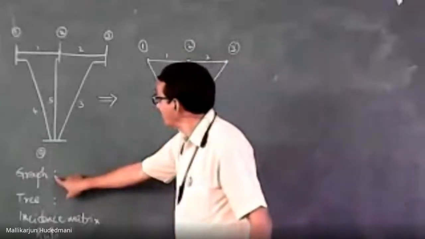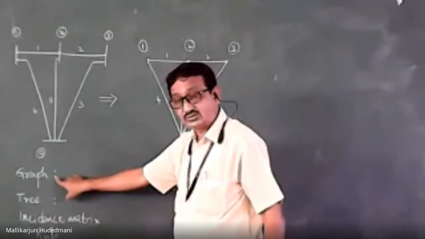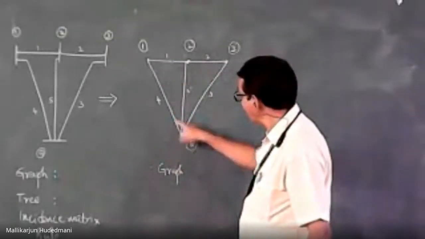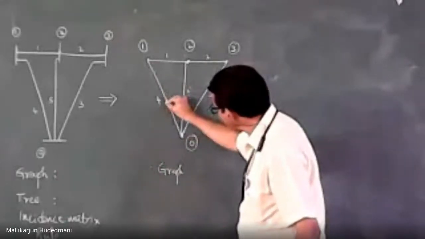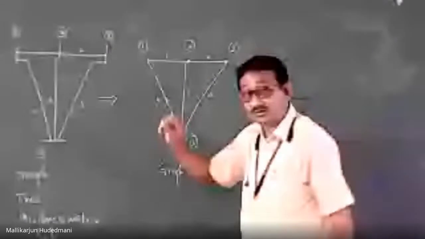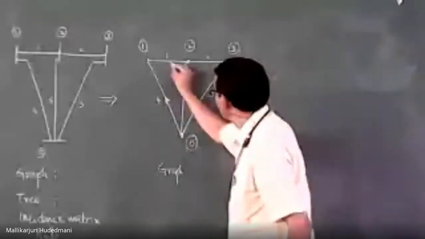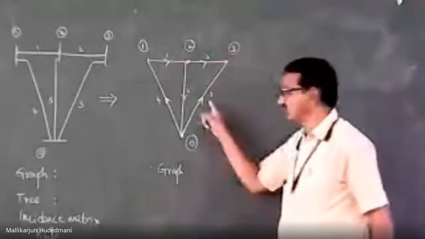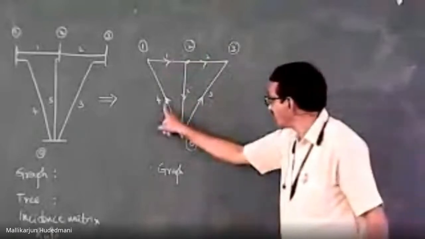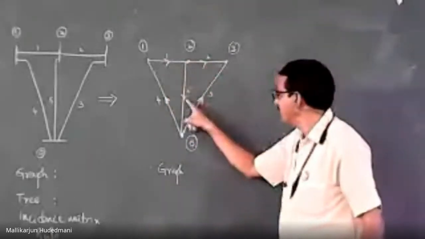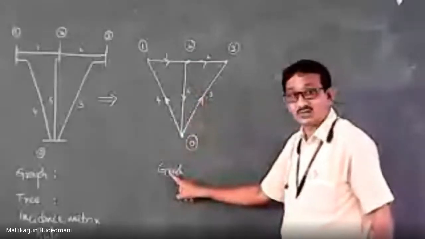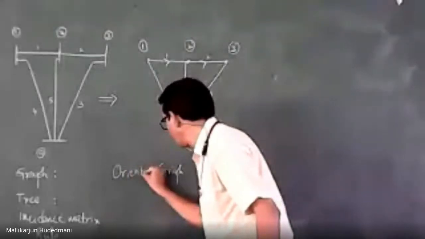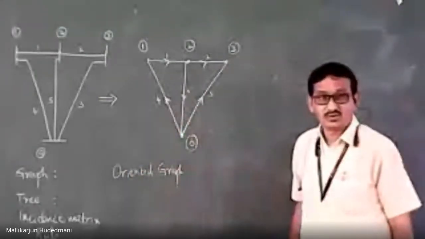Then in a graph, I may have orientation. What do you mean by orientation? Suppose there occurs a flow of current in this element. Let us say arbitrarily I will mark it. Later I will delete it. So let us mark them. I don't know what marking I am doing, simply I am doing marking. Can you see some change in this now? Yes. I have put an arrow here, arrow here, arrow here, this way. This is called an oriented graph. This is not only a graph, this is now an oriented graph. What is the meaning of this?